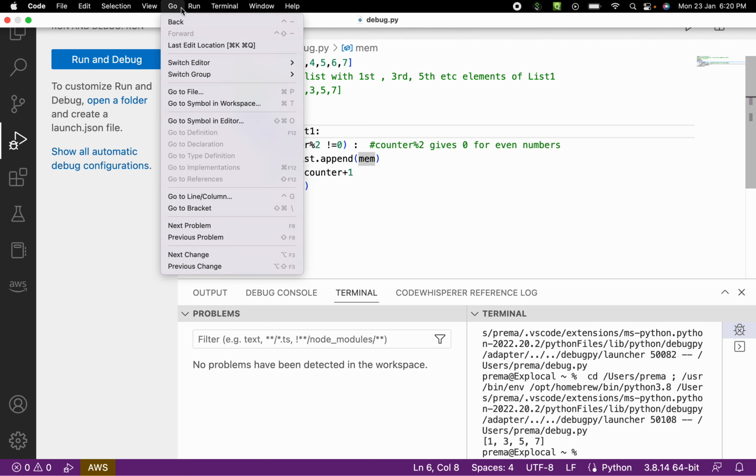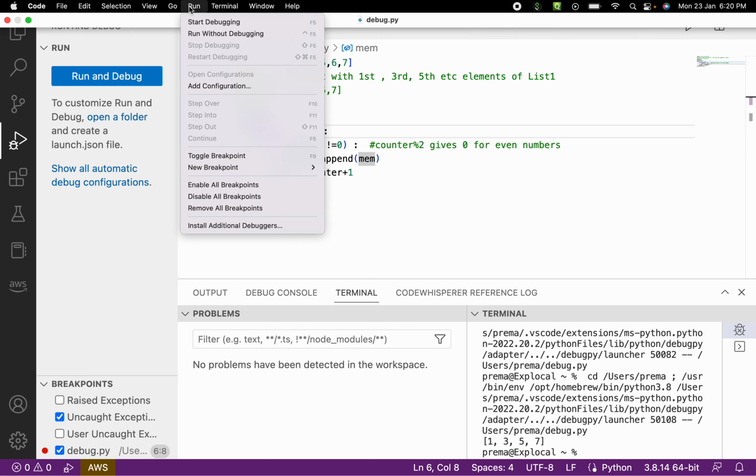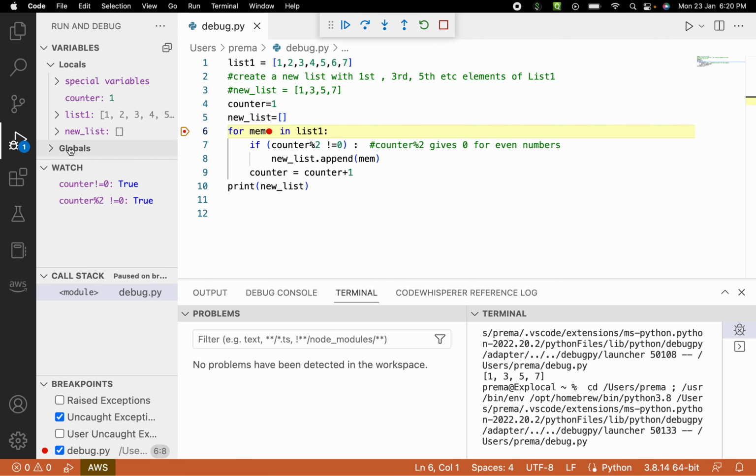So let me introduce this breakpoint one more time. What we gave is an inline breakpoint here. So when we run start debugging, you can see that we don't have any global variables now. All the local variables are shown here, and the values of them are shown. When you write a program, for the first time or any time for that matter, if something is going wrong, what you may want to do is to check every value. You want to check if every line is executing as per our expectation.